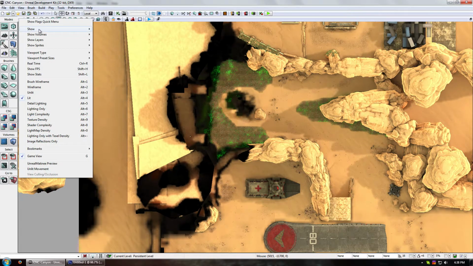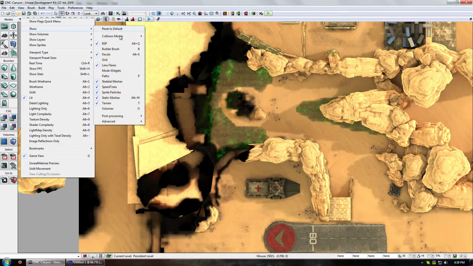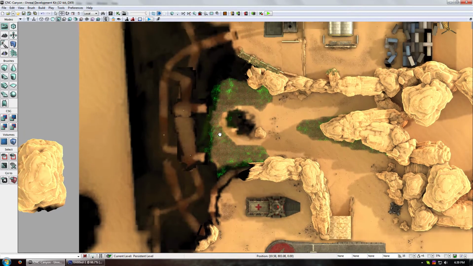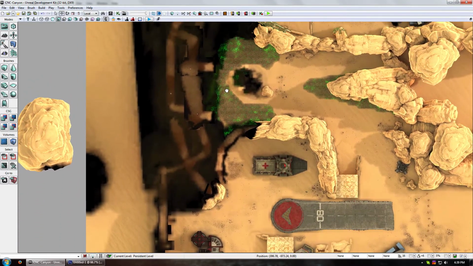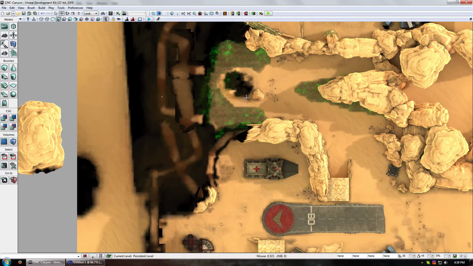Now I want to get rid of my BSP. So I'm going to go to the little arrow up here and go to Show and BSP. And now I have a rough idea where my tunnels are, because the lights basically tell everything.